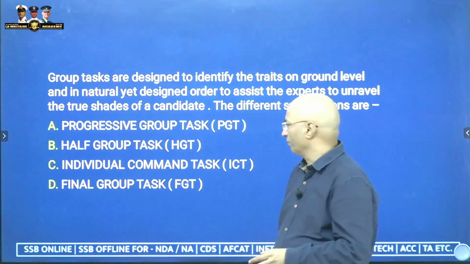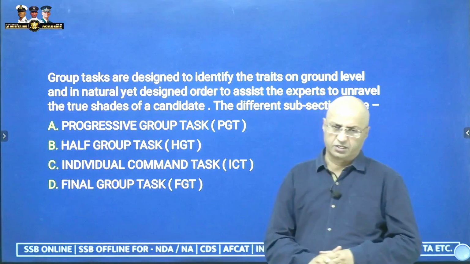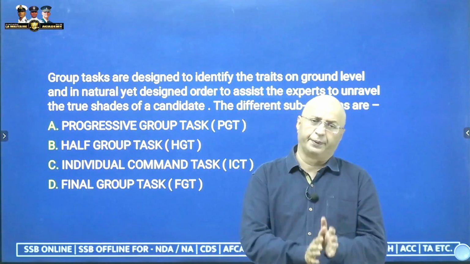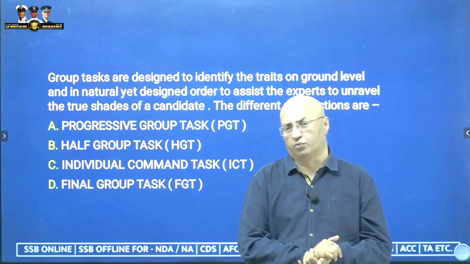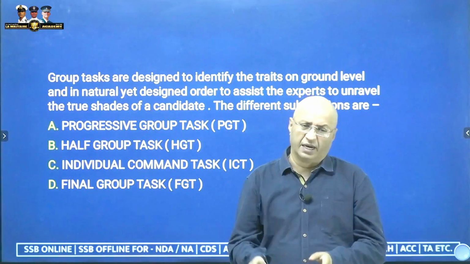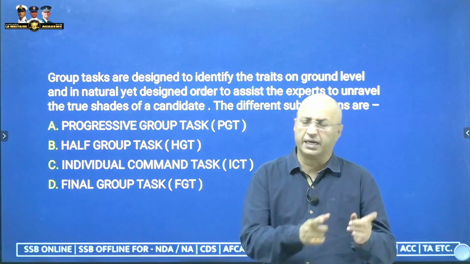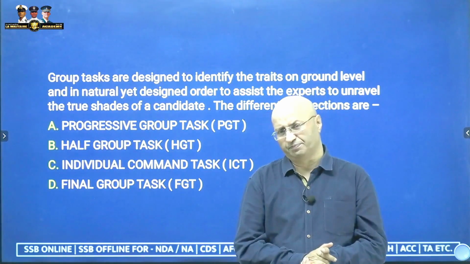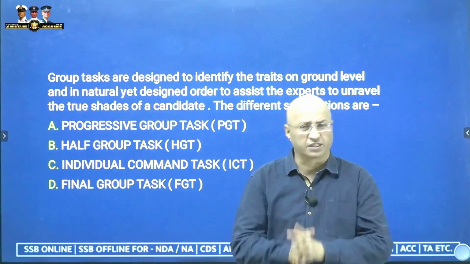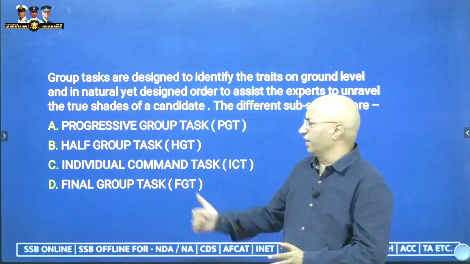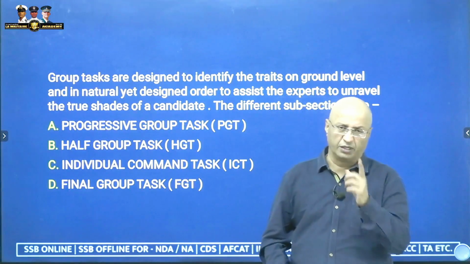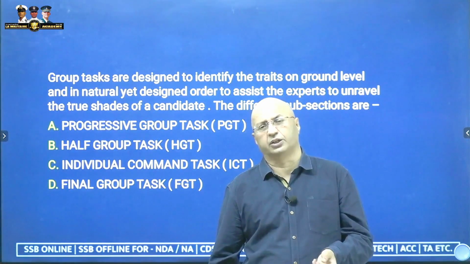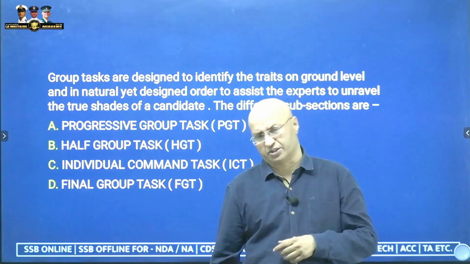Then you come down to individual command tasks. Everybody is made a commander for a moment. If there are 10 people in the group, everybody will become a commander at least once. While one is commander, the 9 people get an opportunity to either be a follower or stay back, because generally only a few candidates are called. So out of 10 times, you perform once as a commander, but the other 9 times there is a possibility that you will be called to assist the others.